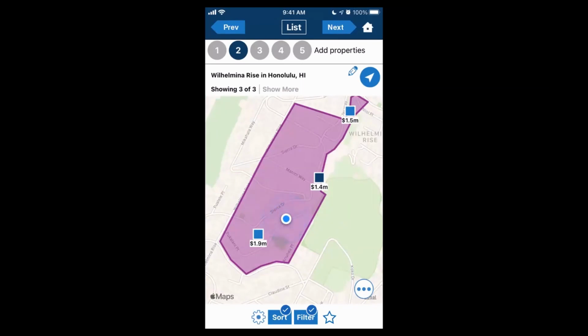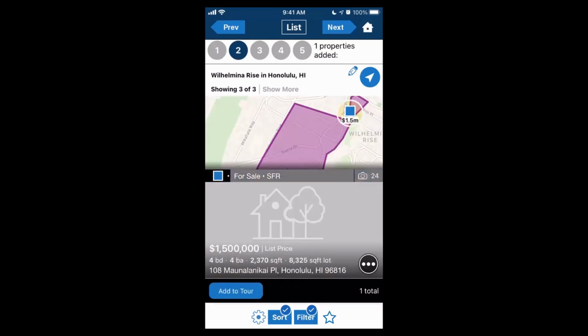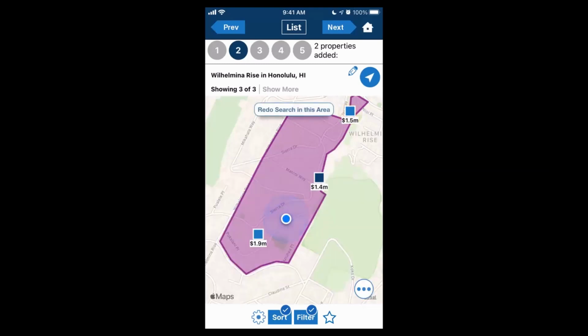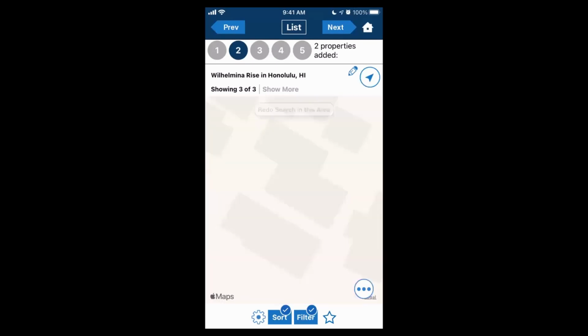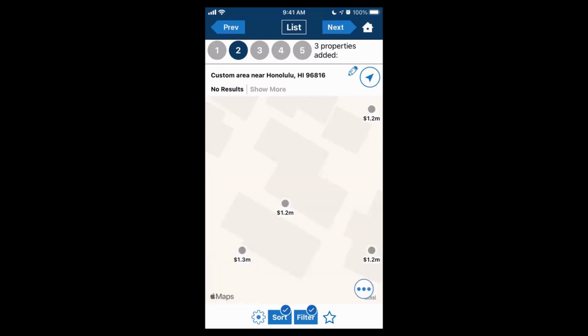So again, it pinpoints your location, and then you can grab every actively listed property that's available within that area, whether the property is disseminated through the MLS, or if it happens to be a for sale by owner property that's in the area, you can add that property to your buyer tour as well, right from the mobile app.